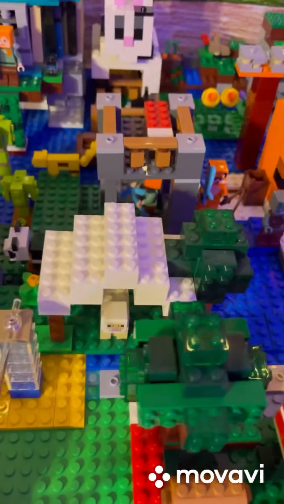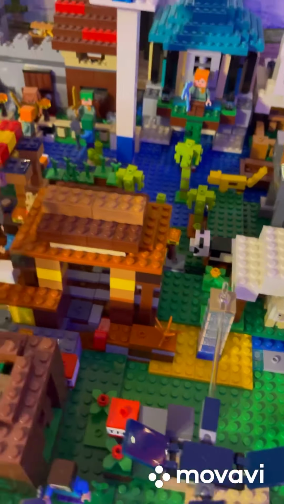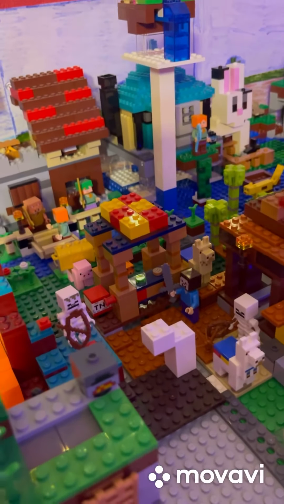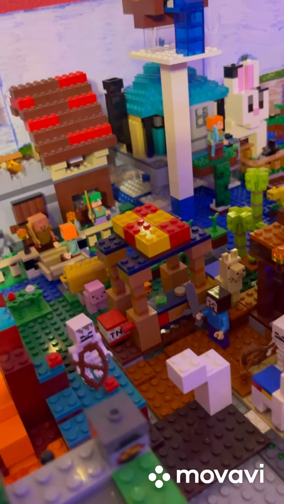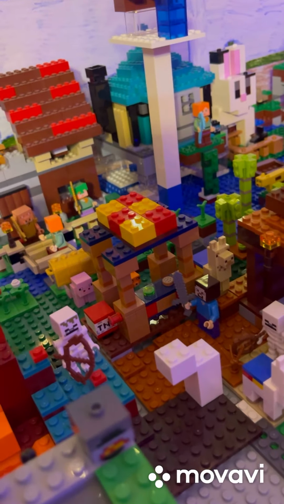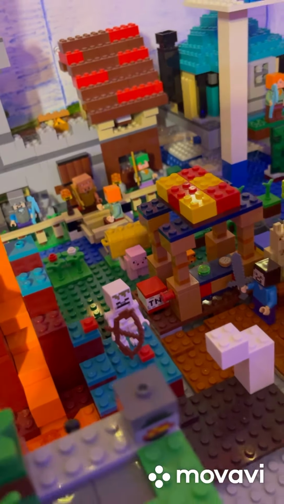And right down here, there's a sheep. And we've got the next one over here. This right there is the village part. It was on the other side. There he is. We've got llamas. We've got skeletons right there. We've got Steve right there. There's a fox right there. And we've got a pig on the chest.